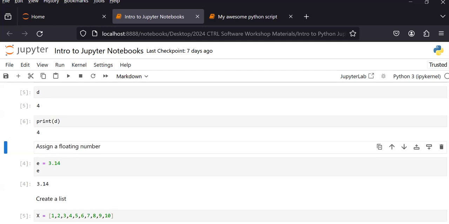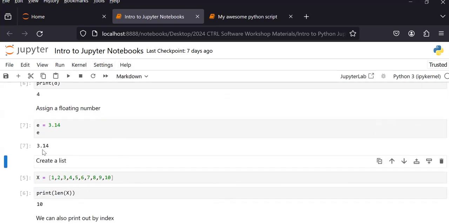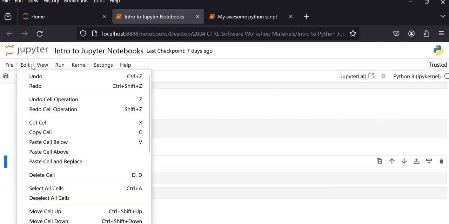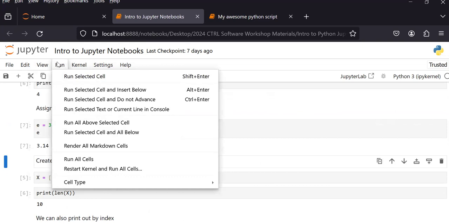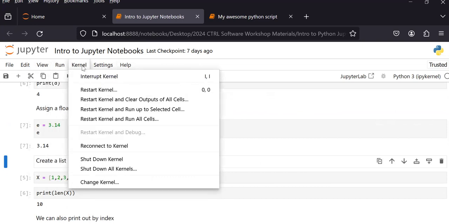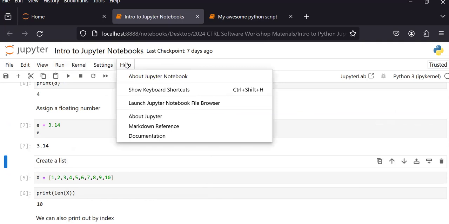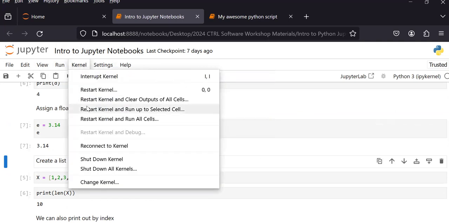We also have floating numbers, which means it has a decimal point. So we go ahead and run this. It has 3.4. Let me go ahead and check the features. Sometimes if it gets stuck in a loop, you can just restart the kernel.